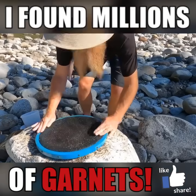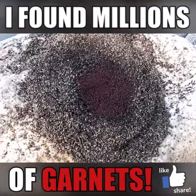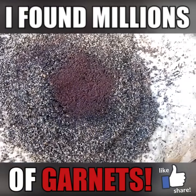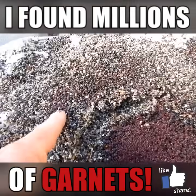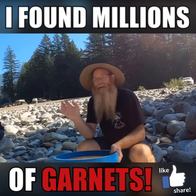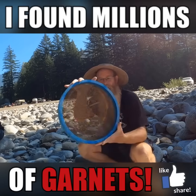And here's flip two. Getting a bit better at getting them all in the center — this was a nicer one. One problem is when I have just so much material with so many garnets, the center ring often just migrates outwards. I can just harvest that little bit, and any others that migrated out we'll get when we redo the pile. As I said earlier, I like that loose mesh when I'm dealing with high volumes of garnets. But when you're only dealing with small amounts — trying to get just the very heavy ones out of gravel — a rigid screen does work better.